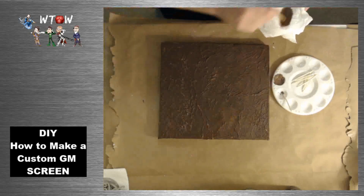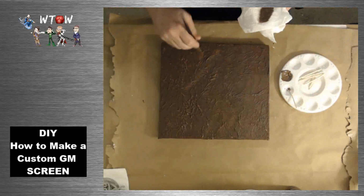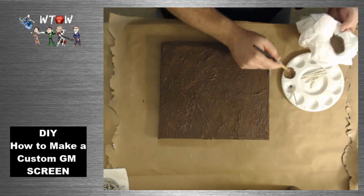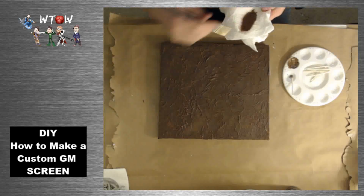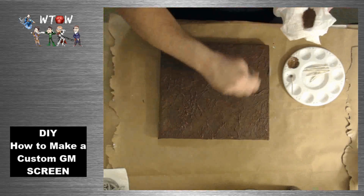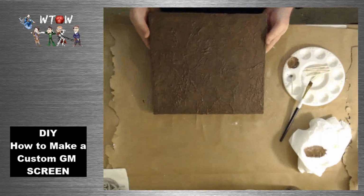And for those of you that are kind of fantasy lovers here, and you obviously, in most cases, are, because you're watching this on a DM screen, back at the point where you're actually doing the Mod Podge and tissue paper, if you want to put in shapes or put things underneath it, by all means you can. In retrospect, I think that's how they did the Necronomicon in a lot of these movies.